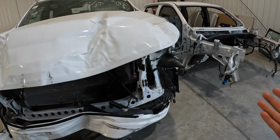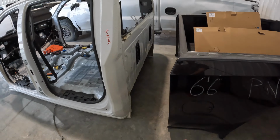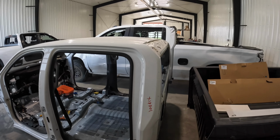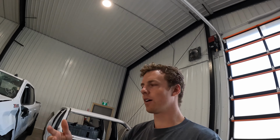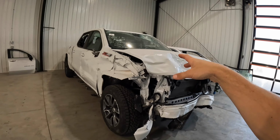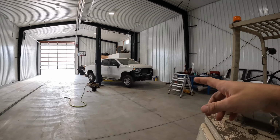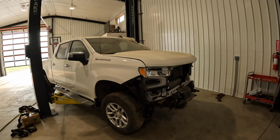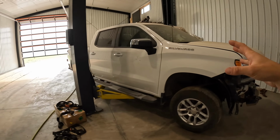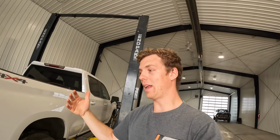But I did pick up this, this is gonna be the donor cab for it, or was gonna be the donor cab for it, and then also the donor box. So these are all just takeoffs, and this one's in really good shape, so I picked it up a little bit ago here. But I ended up buying a parts truck, which I haven't decided if I'm gonna fix or use for a donor for this truck, because I'll show it to you, it's right here. This one is a 2023 Chevy Silverado, but it's only got the 2.7 liter turbo motor in it, but I picked it up for a smoking deal, and it's really not badly damaged. So I think I might actually end up just fixing this thing.